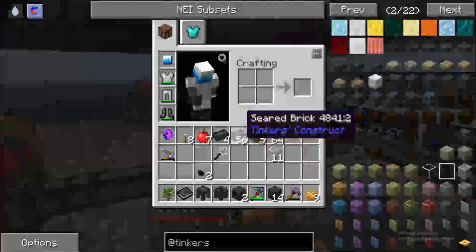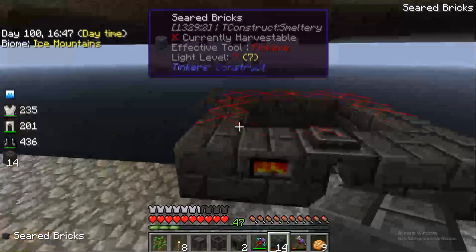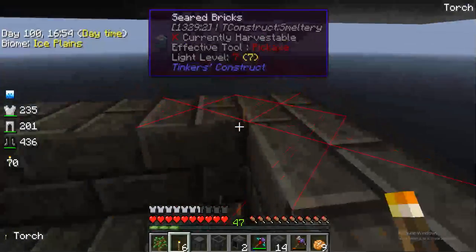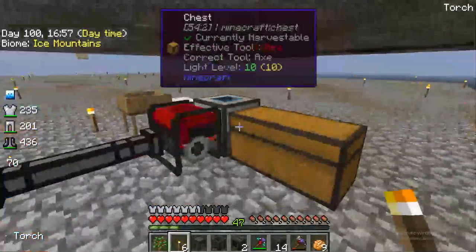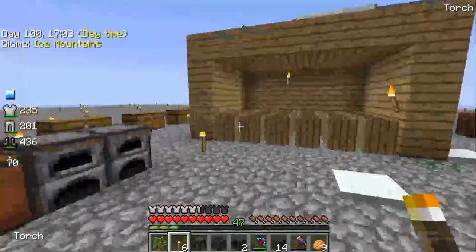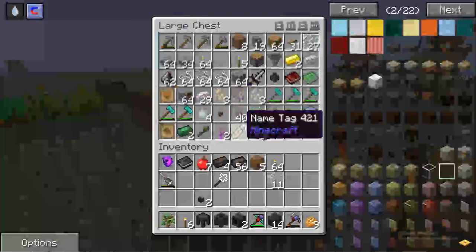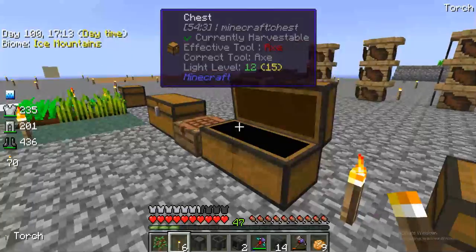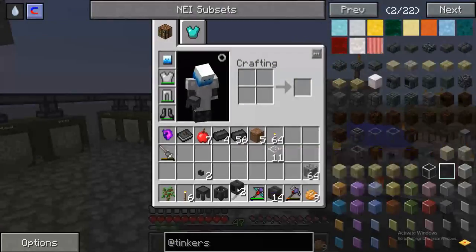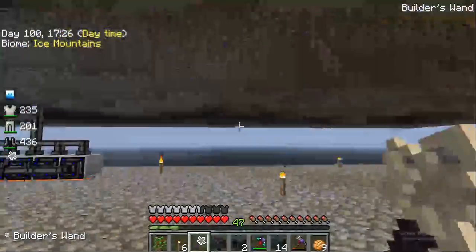Cobble. Let me put down some torches, just for now, because I'm going to build that up. But I want to get this drain stuff working properly. Wait, what was I doing? Oh, I need cobble. And I have my builder's wand. I always forget what that is.